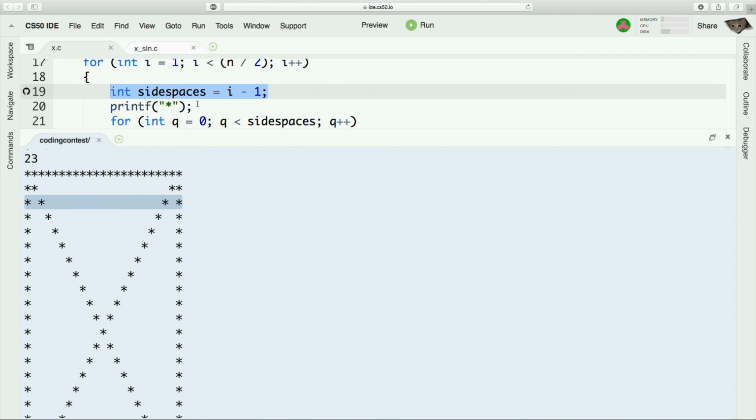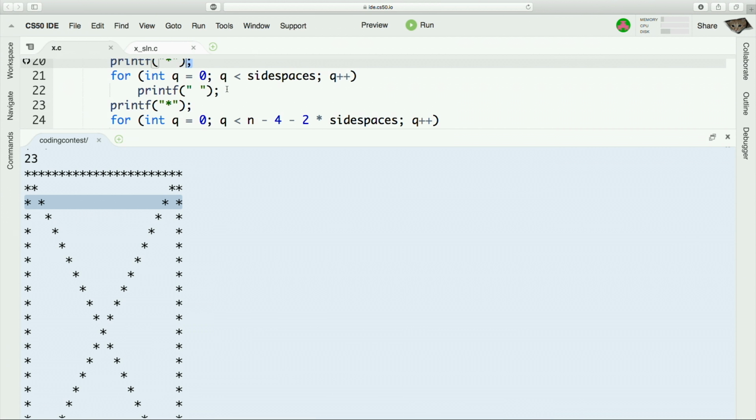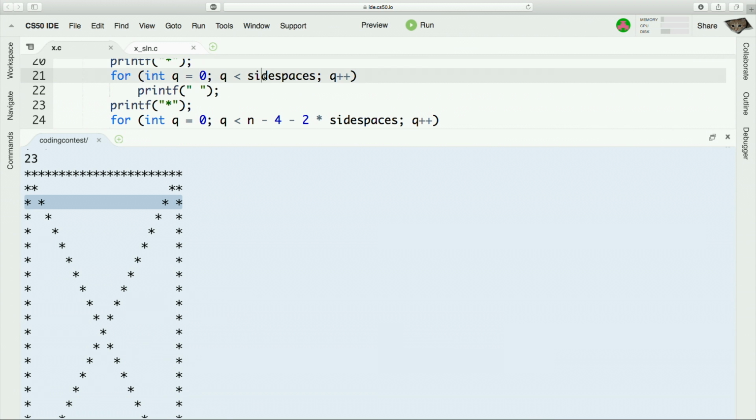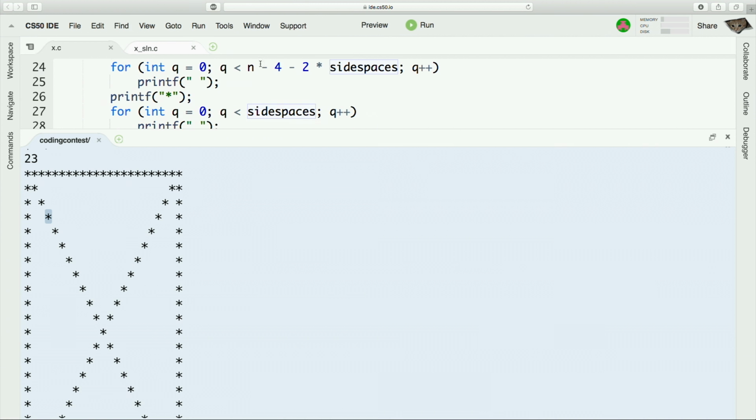When I print each row, I'm going to first print a star, and then I'm going to print side spaces, the variable that I've just defined, number of spaces afterwards. Then I'm going to print another star, and that's this first set of stars in the X. Now I need to print a number of spaces in the middle. I know the box is n characters wide.